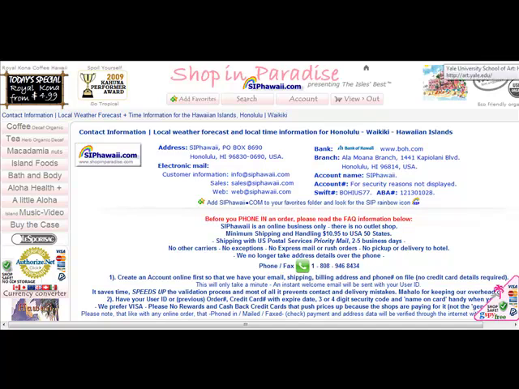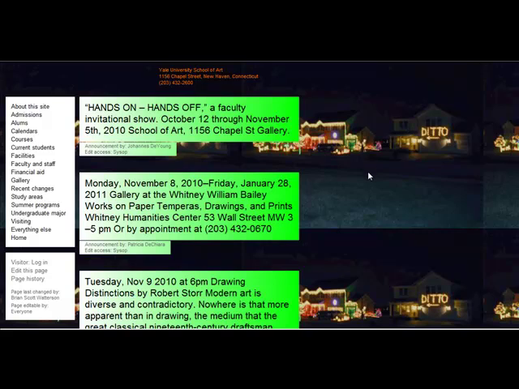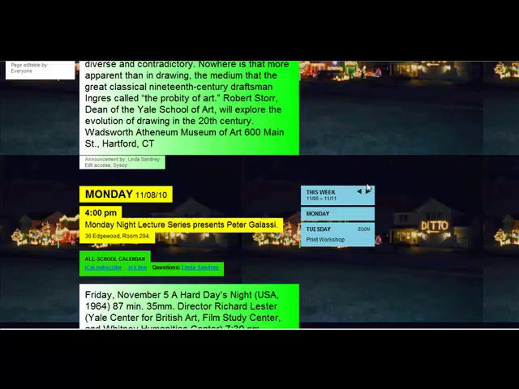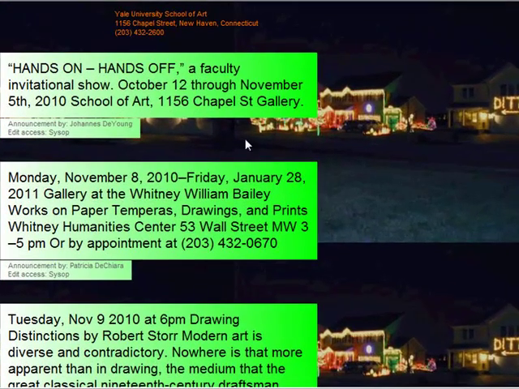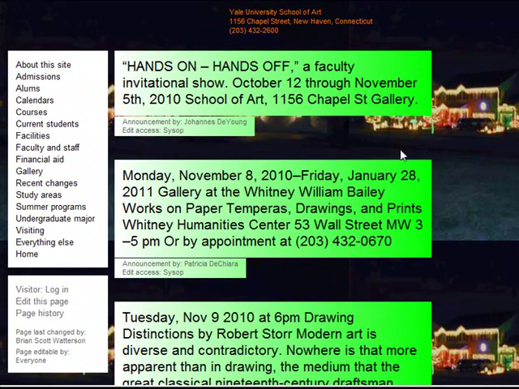Let's look at one that I'm going to say probably looks like somebody in their very first year made this. But this is actually the Yale University School of Art. And it is simpler. There's not as much stuff there. But they've got this big Christmas background and these faded colors and just chunks and blocks. And it's not a real polished site. So if I was looking to go to this school and it's a school of art, this may not be something that I want to check out. And then they've got enough options here on the side that it gets to be a little more than what we probably want.